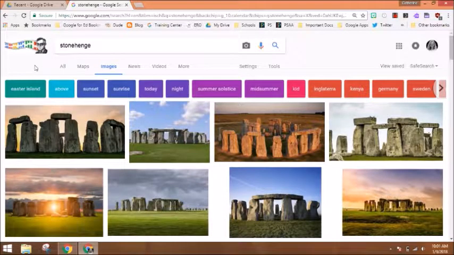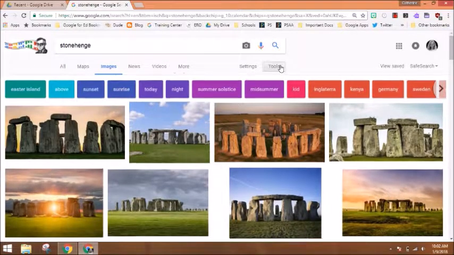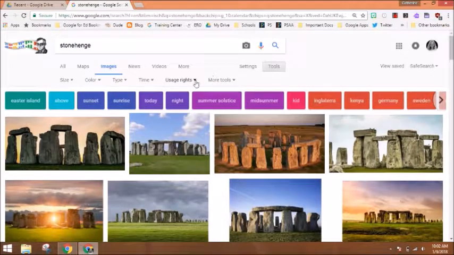For most of the things that you do for school, for presentations that you're going to turn into your teacher or show just to your class, you don't really need to worry about copyright on photos. But if you have any intentions of publishing your work, your movie, your presentation, your slideshow anywhere else other than at school, then you should know something about the copyright usage of those photographs. And so if you're thinking about using them outside of school, you're going to want to know where this button is right here. So you go to that Tools button and you click down the shark's tooth that shows usage rights.